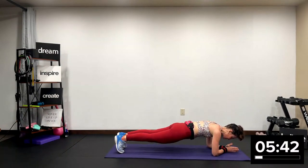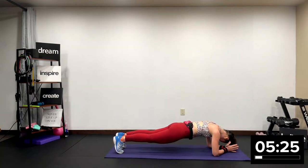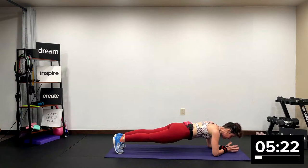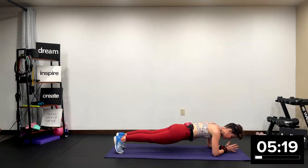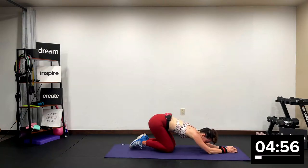3, 2, 1, go. Forearm plank. Squeeze a quarter in between your butt cheek. Come on, guys, this is it. Last power move. Beautiful core workout. Three, two, one, recover. Woo!